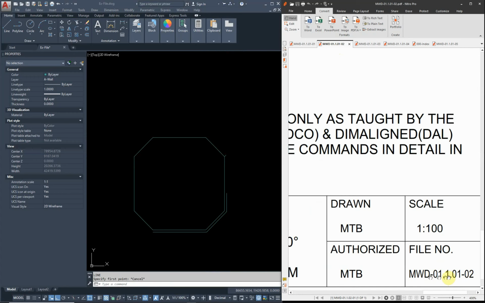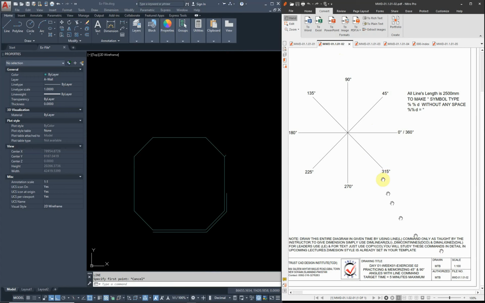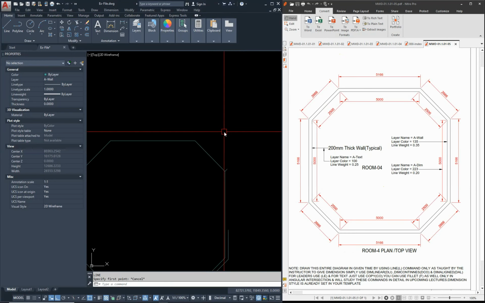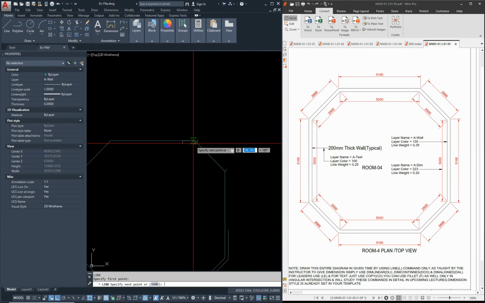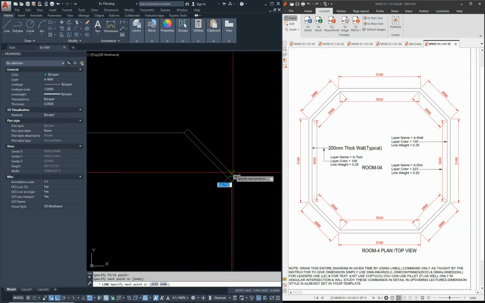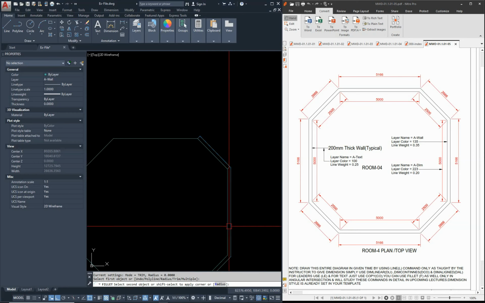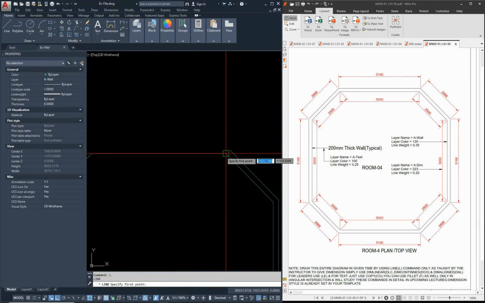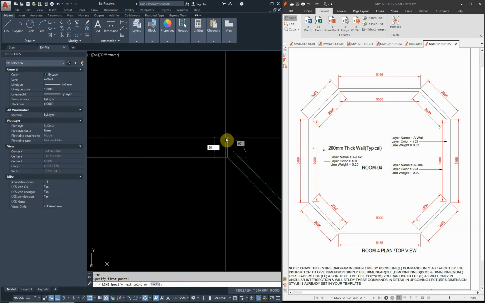See, this is our file number 2. This is your key practice to remember all the angles. Okay, otherwise it will be very difficult for you. Line shift at the rate 200 and shift at the angle 45. Again I will draw one line from here to here, and I will just make fillet. So this is it. Now again I will draw a line of 200.